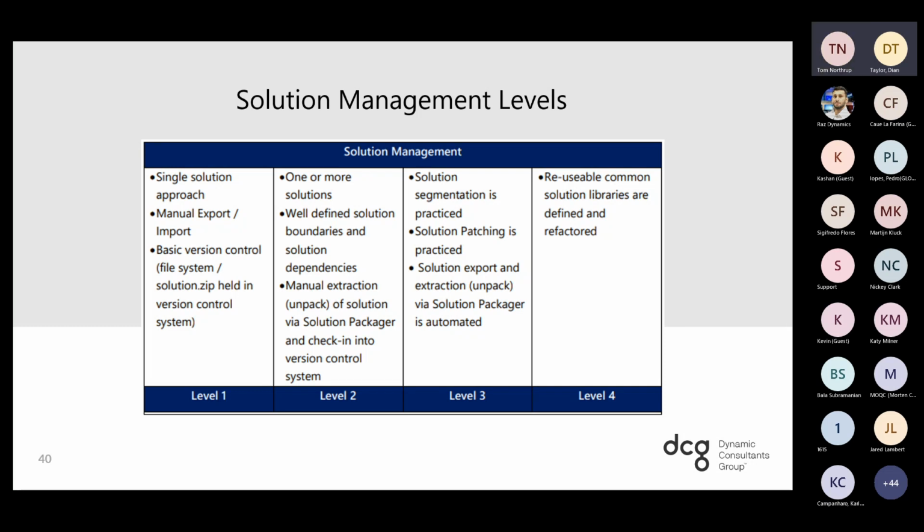Level 3, you have good solution segmentation, solution patching is used, and really that's the solution upgrade process. Your solution export and extraction is via the solution packager, is automated. And then level 4, where you get really sophisticated, you have common solution libraries are defined and refactored. So now your solution components are all managed with automation.